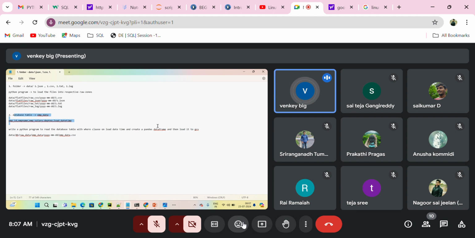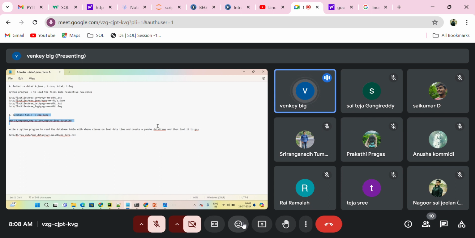We have seen this and we have experienced this also. Correct. So now you will see things are changing and going into action, right? You are connecting to the database table, getting the data, and then writing it into the GCS location. That is a real-time use case you are doing.